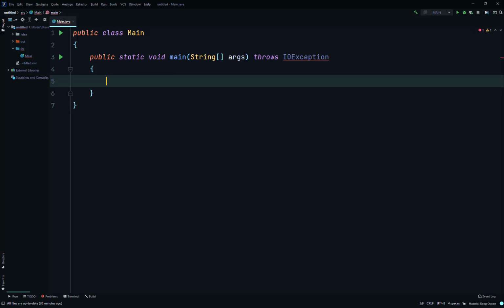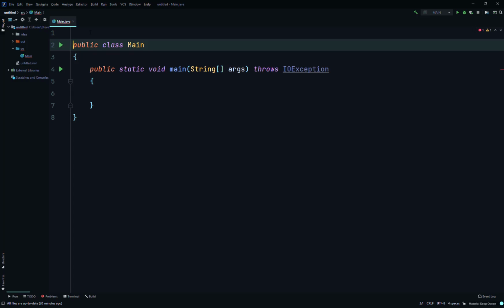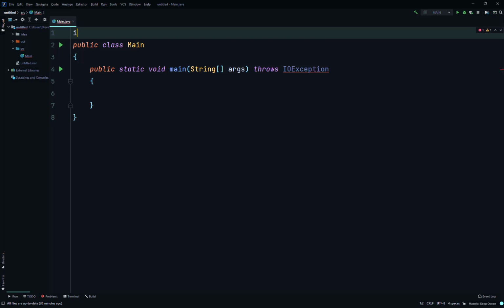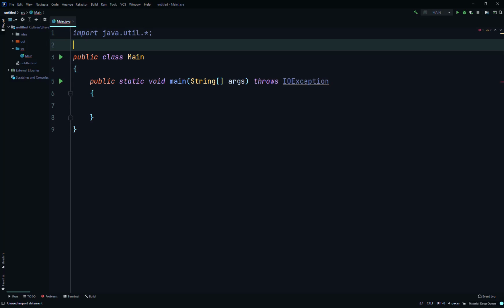After that, we will import some stuff. We'll import java.util.Scanner, or just java.util, because we're using the Random class. And then we'll import java.io.